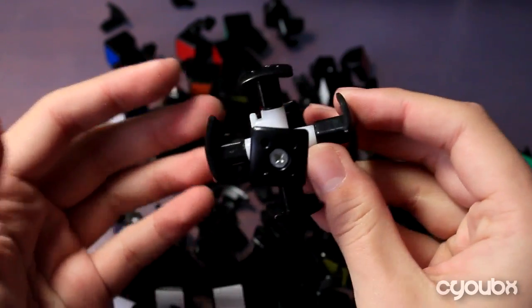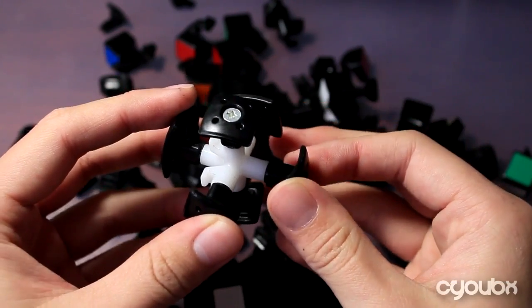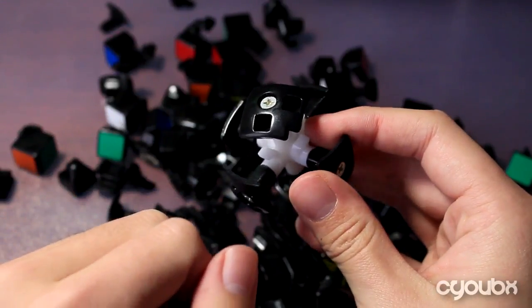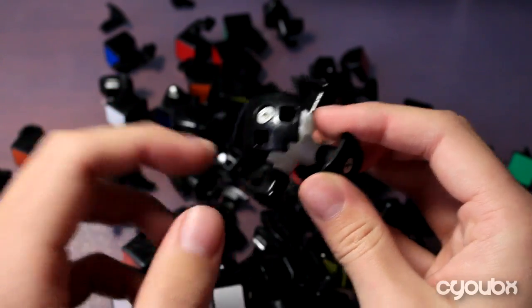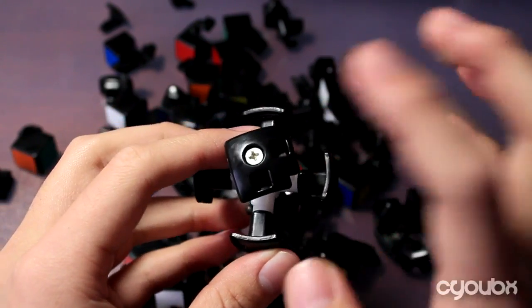Now that the cube is disassembled, you want to assort the pieces into piles. You can get cups or containers to put things in, or you can just sort them on the table. The core you're not going to be modding. There are two joined inner pieces here that you could mod, but I didn't on the previous two times that I've done this mod, and I didn't see a difference. So I'm not going to be modding these two parts, but you certainly can if you want, but I won't.